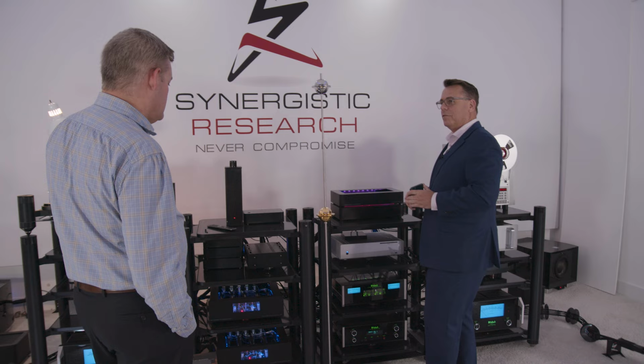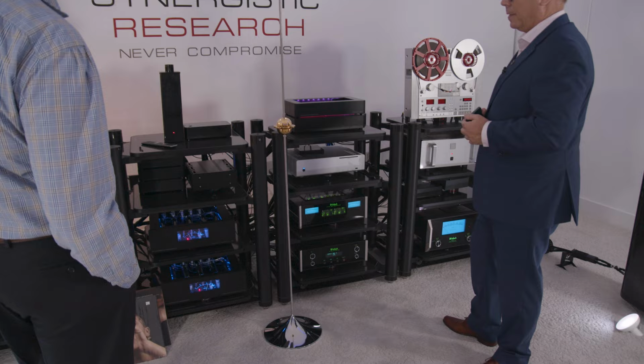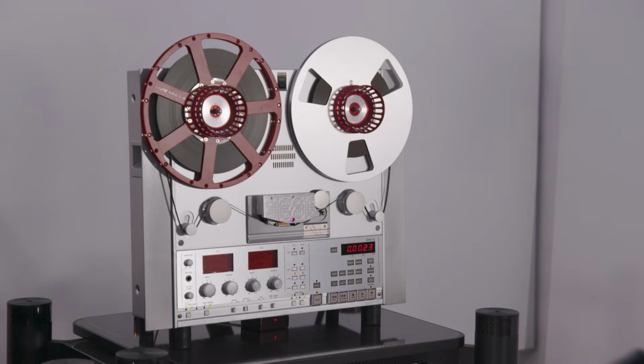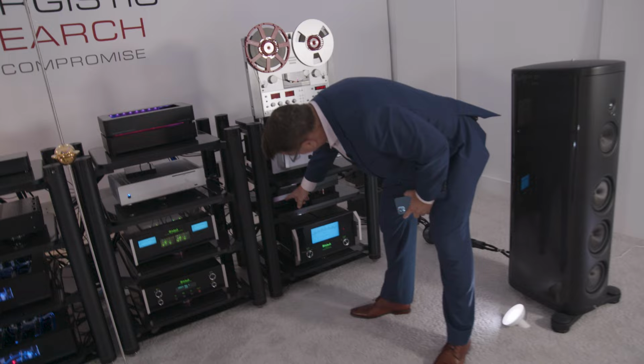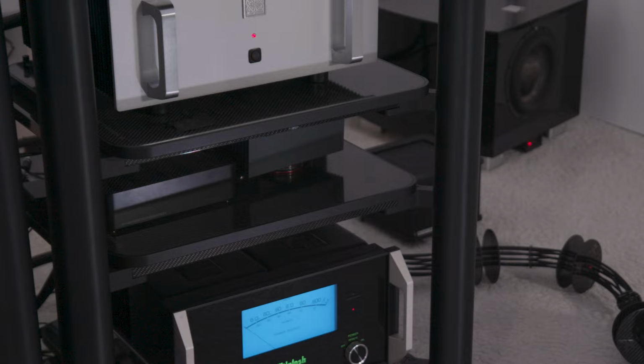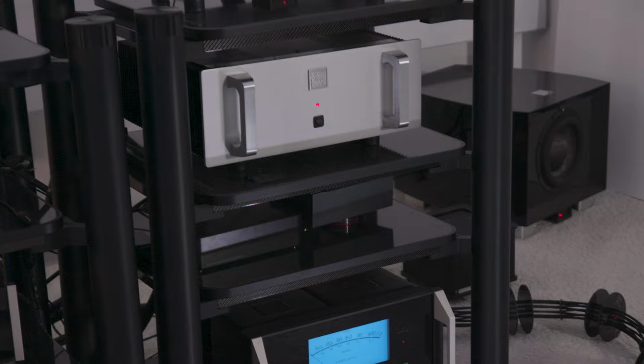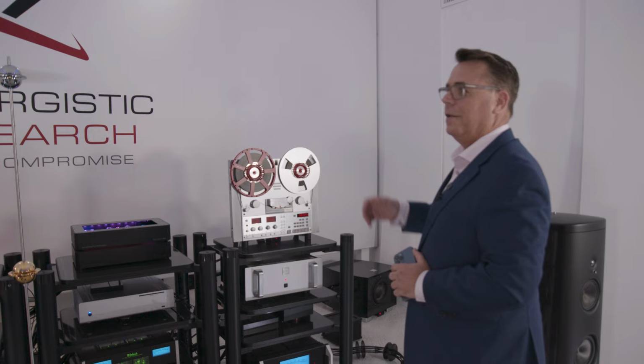So it looks like you've got great digital coming in. You've got a top of the line Berkeley DAC. You've got an Acoustic Signature turntable. And I believe a United Home Audio reel-to-reel DAC, correct? Yeah, and that's obviously our best sounding front end. They do a great job. Yeah, that's amazing. And what you're going to hear later, we're using a Roon Nucleus to run Roon, and we've developed a power supply that is, well, you'll just have to hear it. Just for the Roon, it's amazing. The power supply is also used for certain DACs and turntables, but we've got it on the Roon, and we even have a special cable for the Roon, and it's incredible.